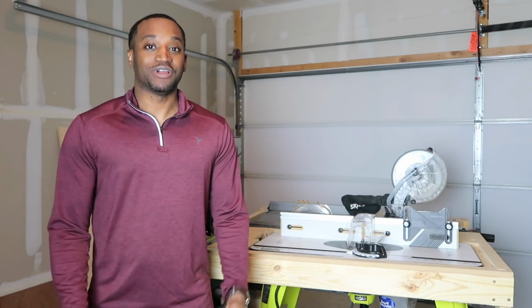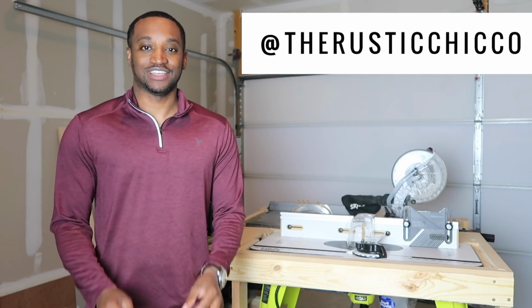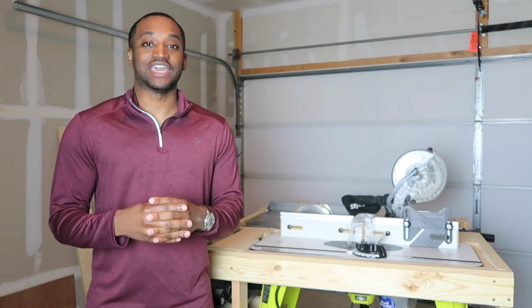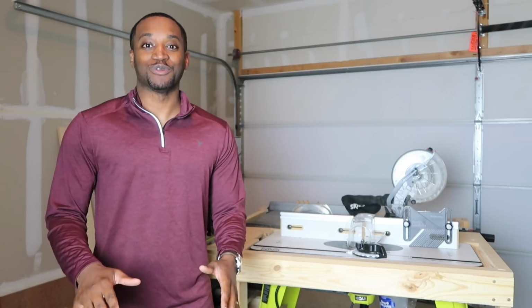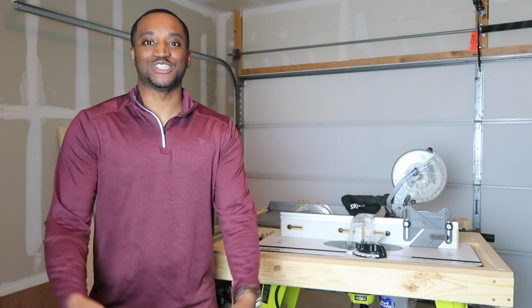So one reason why Lori and I built a workbench is because we're going to start the Rustic Chic Co. It's a mixture of her chic style and my rustic style, fused together. We're going to build all types of things from furniture to all types of cool home decor. And so we need a really reliable workbench to make that an efficient process for us to get you those cool things.